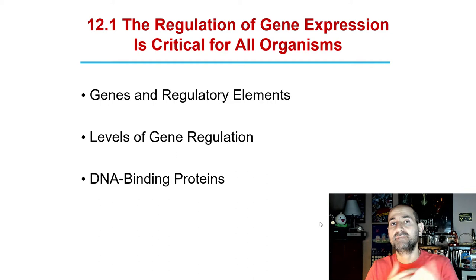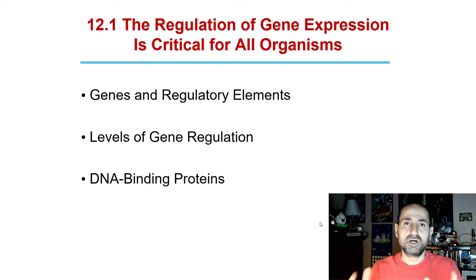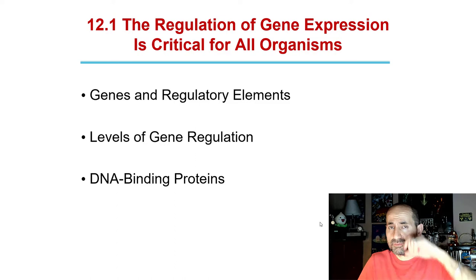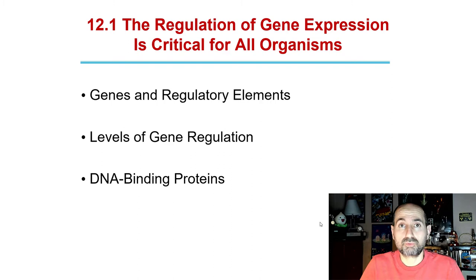Human beings. Our nucleated cells in our body contain our entire genome, right? Every nucleated cell in your body contains the 46 chromosomes, your entire genome for the most part. So what's the use of a skin cell producing insulin? You have an insulin gene, right? And you know what insulin's good for? Insulin's good for regulating your blood sugar. Do you think your skin cells produce insulin? Do you think your skin cells do gene expression of the insulin gene?